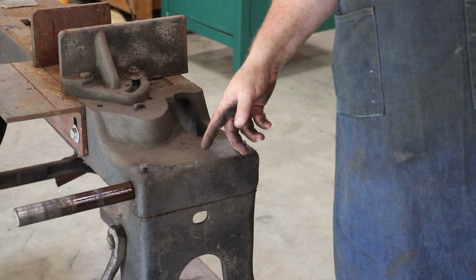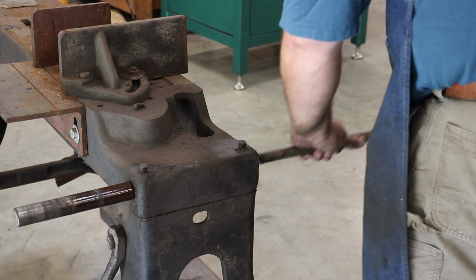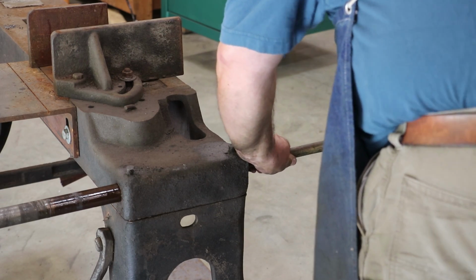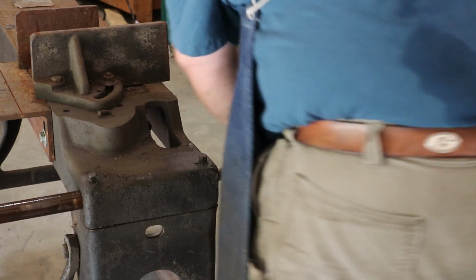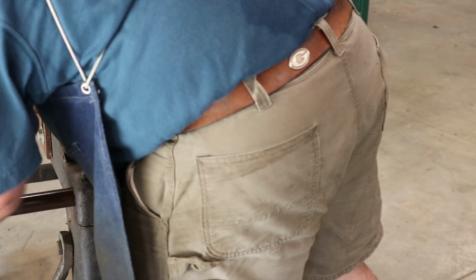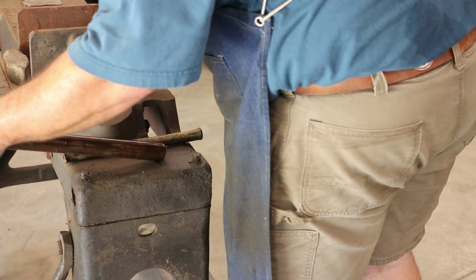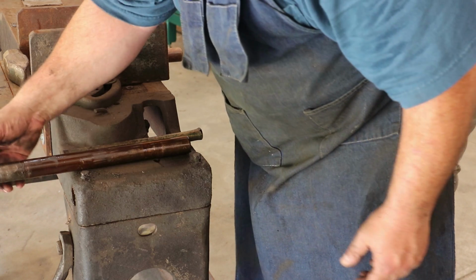Took a time out. I got up underneath there. Turns out there's a collar up in the bottom of this thing, and it had a little set screw in it. So that's hopefully why this thing was being so difficult. Let's see if it comes any easier now. There we go. And that collar's trapped in there, but anyway, that comes out. I may end up replacing this because there's obvious wear down here where the spring was on. It probably doesn't matter, but I don't know.